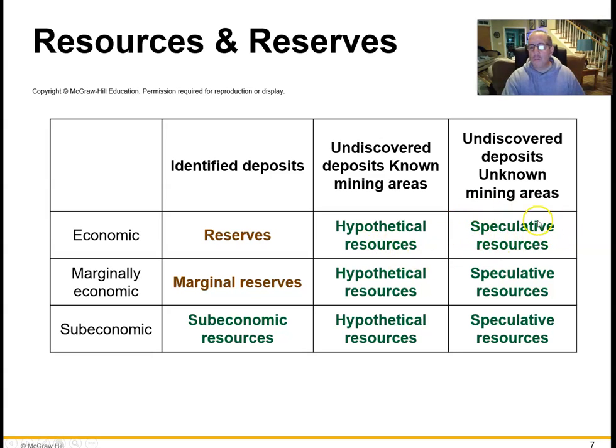A speculative resource is more of a broad, okay, we know this is a convergent plate boundary, and we know that this type of mineral forms in these types of areas, so we're pretty sure that we're going to find more. Let's say we're looking for gold. We're going to find more gold there, but we really don't know how much, and we really don't know where it's at. But we're pretty sure we're going to find some somewhere. That's kind of an example I can give you of what speculative is. They're using their scientific knowledge, but they haven't actually put feet on the ground, or they don't actually know it's there. So I hope that somewhat clears those words up for you when you're trying to determine which of these is which.